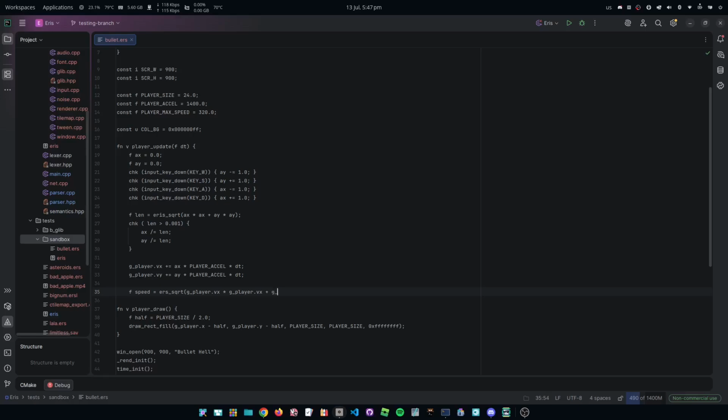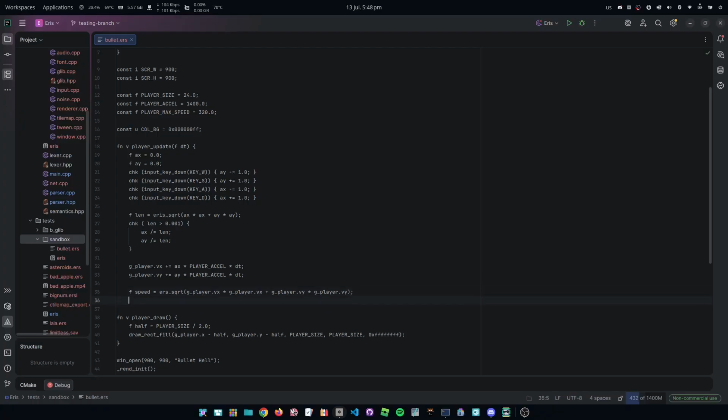But now we are gonna normalize the player speed. I feel like it would have been much faster to just type that than copy and paste, but whatever. We did it now.